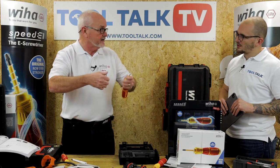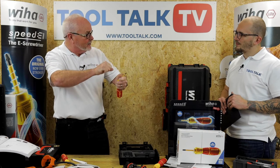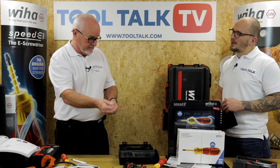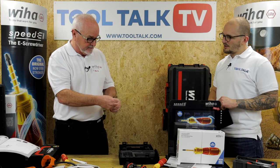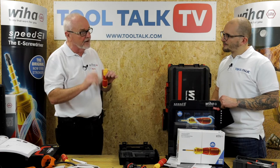It forces you to do that twisting action. You can't put a socket onto a wrench without getting it lined up correctly, so you can't force it anywhere. If it's not going to, there you go. You just basically push it in now. It's still got the O-ring in the bottom because it's the only way we can hold it in.